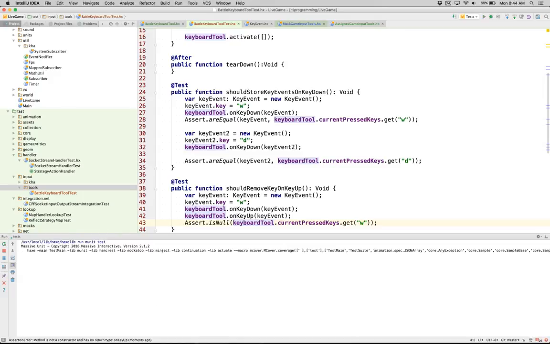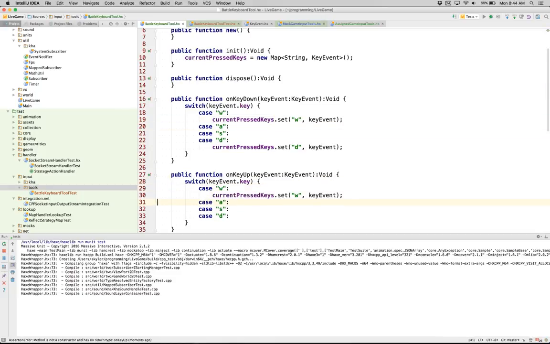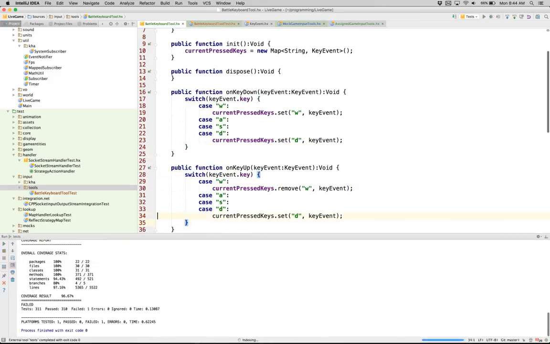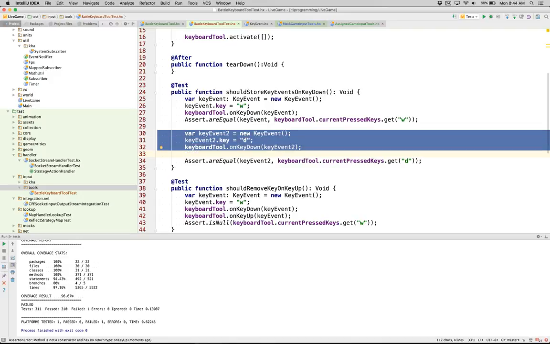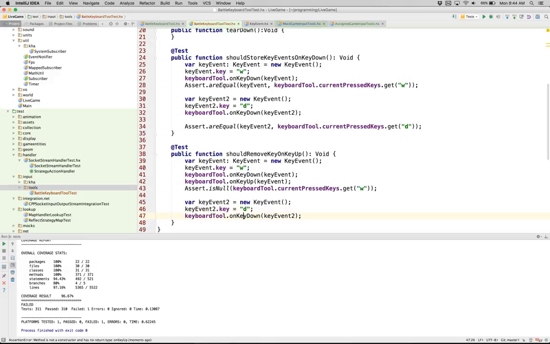There we go. Add one more. D on key down, on key up.